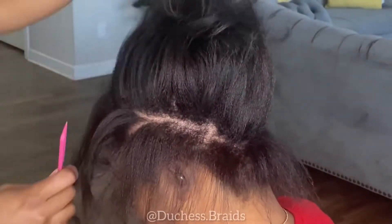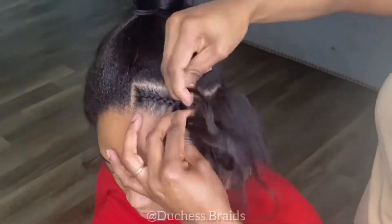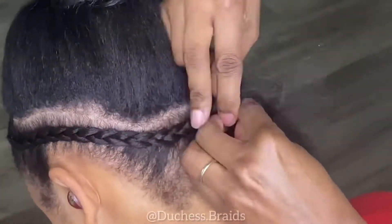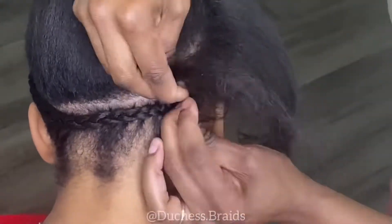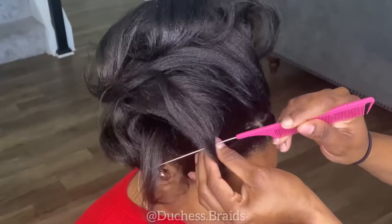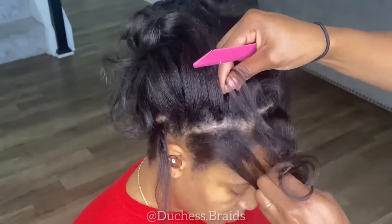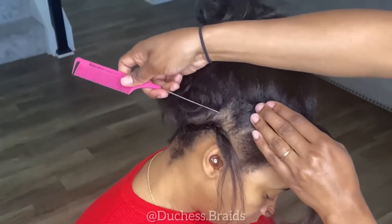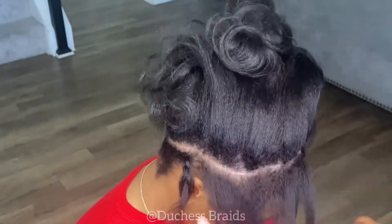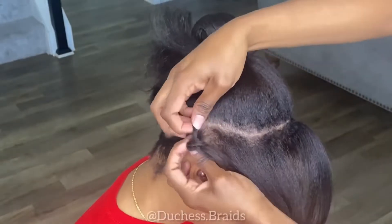The leave-out around the ears is pretty good — that's a decent leave-out, so take notes from that part. At the front, I maybe should have pushed back a little bit further. This is my first time, I'm learning just like you. I had to sit down and watch YouTube videos myself. I'm going around breaking the leave-out out and paying attention to the little short hairs at the front — you have to flip it back and part it. I'm taking out her edges now to see if there's enough hair to cover.